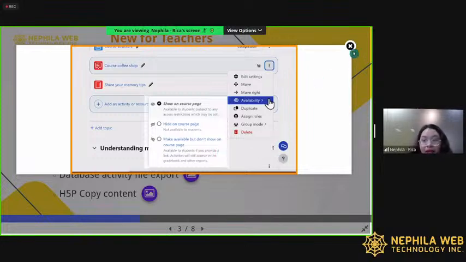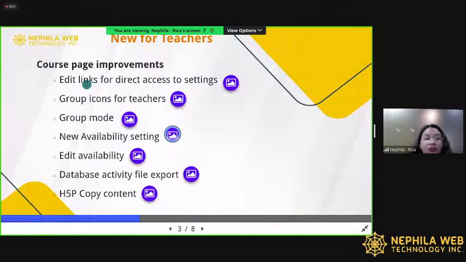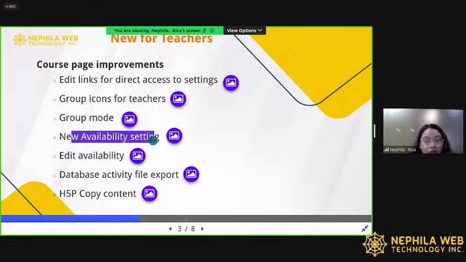So to recap, in course page improvement, there are several ways po to update the activity settings, group icons or group mode, and the availability settings with just one click lang.